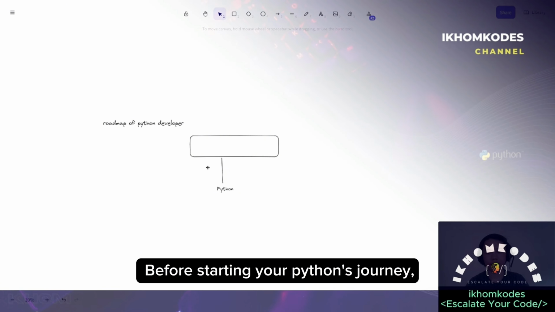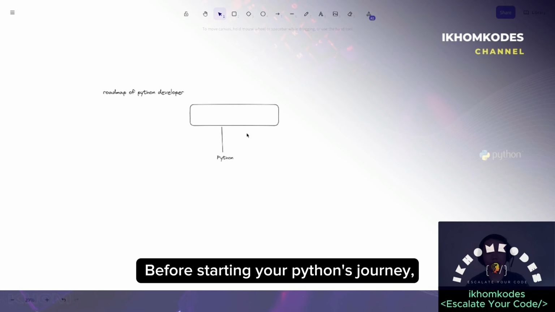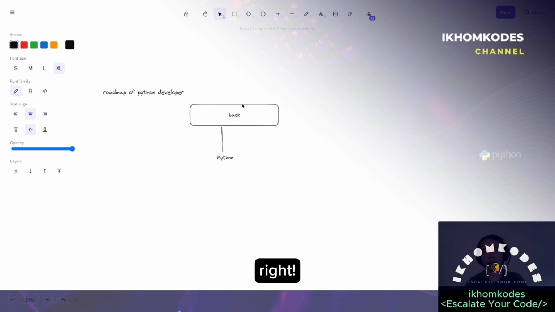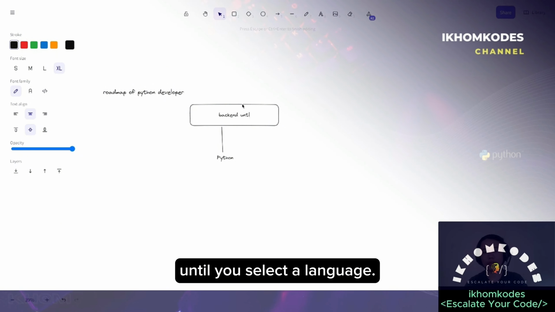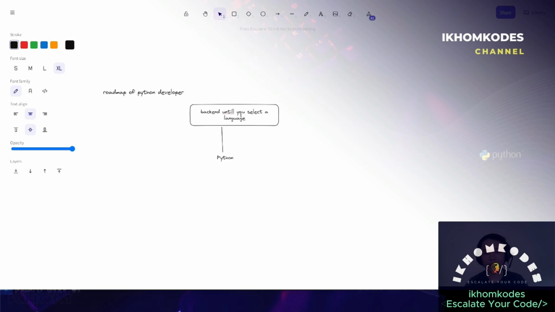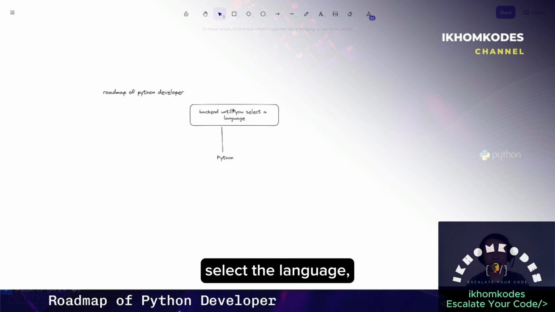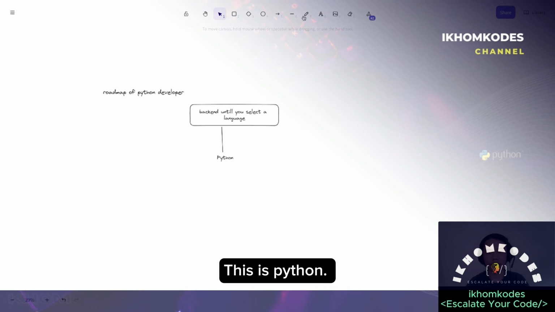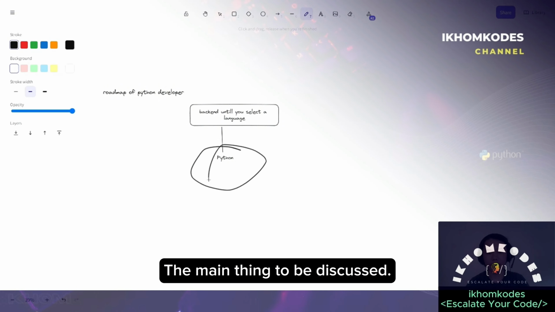Before starting a Python journey, you need to know something about backend as well. Until you select a language, you need to know about backend programming. This is Python, the main.